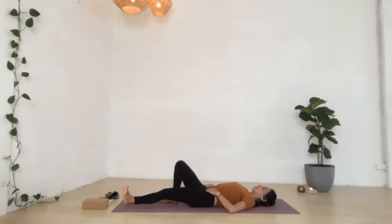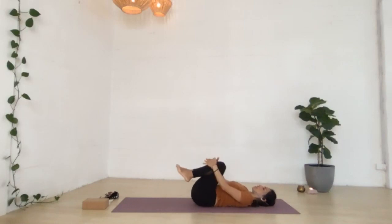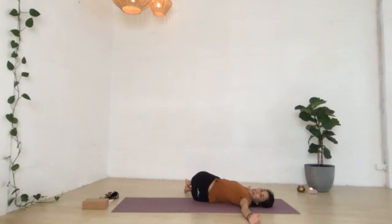Lovely. And then bend both knees and bend them all the way into your chest and give them a squeeze. Taking a little twist here. Arms spread out wide. Let the knees twist out to your right and gaze out towards your left fingertips. Take 3 long breaths. You can place the right hand on top of the left knee.